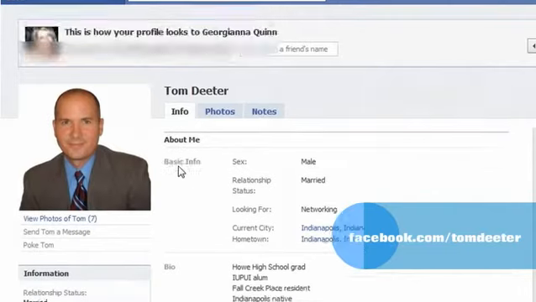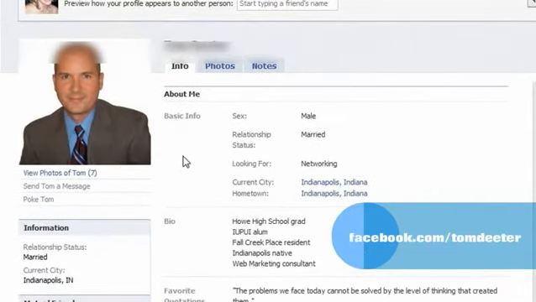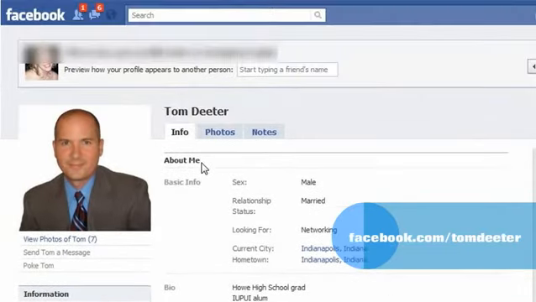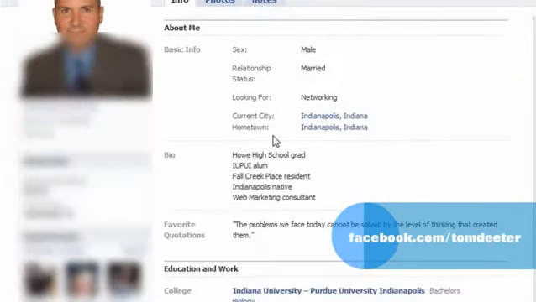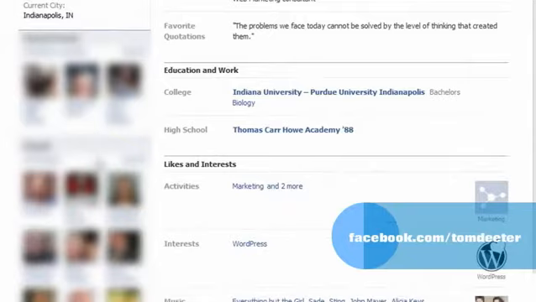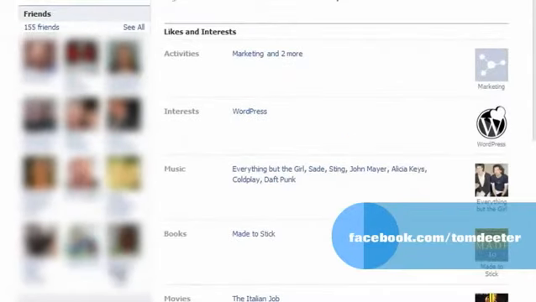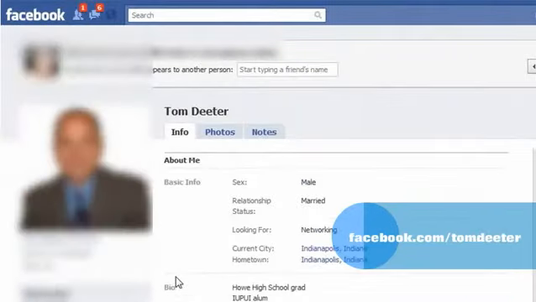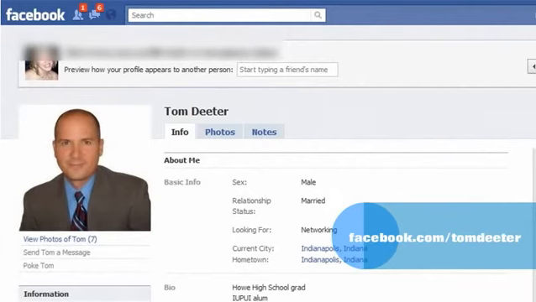Alright, so as you can see, this is my cousin, and all she can see are info, photos, and notes. And she can see mutual friends, my regular friends, and my likes, all that stuff. So that's what family members can see.